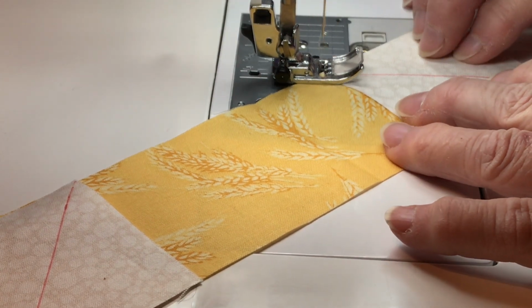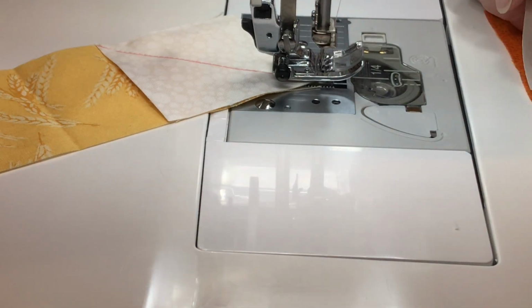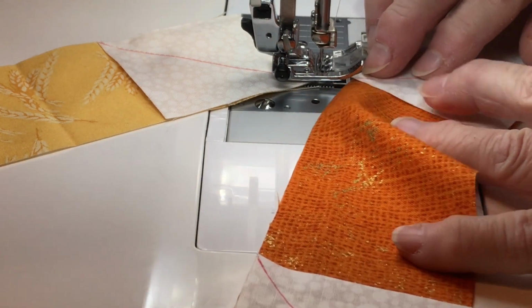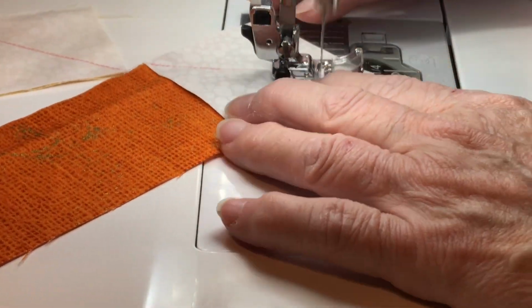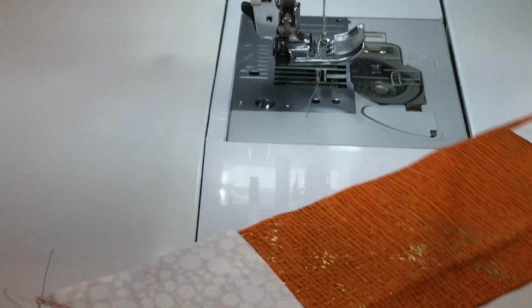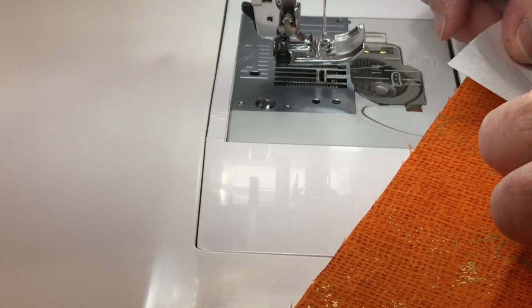I'm going to start off here to the edge so that it will not take my fabric. Do the best you can coming down that line. Do the next one. Make sure that your right sides are together. I have to really put my fabric underneath the light with this to catch these bubbles. Otherwise, I can't tell the right side from the wrong side. Hopefully I didn't lose my end down there. Turn it around. I'm not even going to take them apart, just leave them together. They're not going to be in the way of each other.